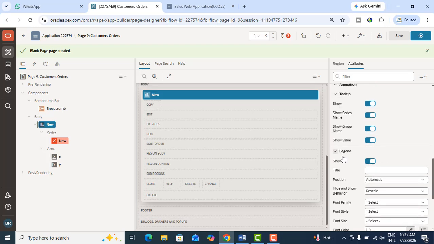In the legend section, show is on already, and set the hide and show behavior to scale.